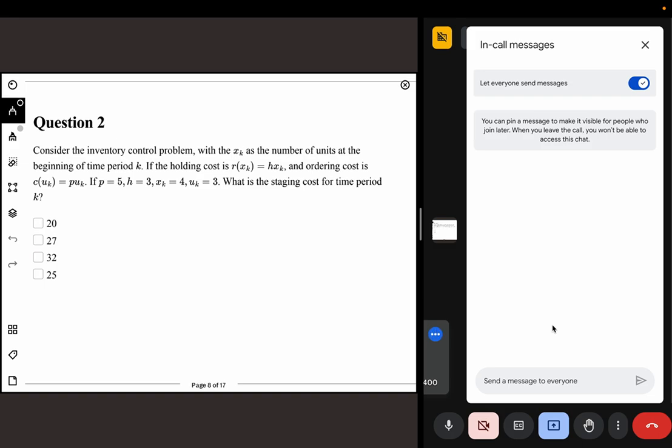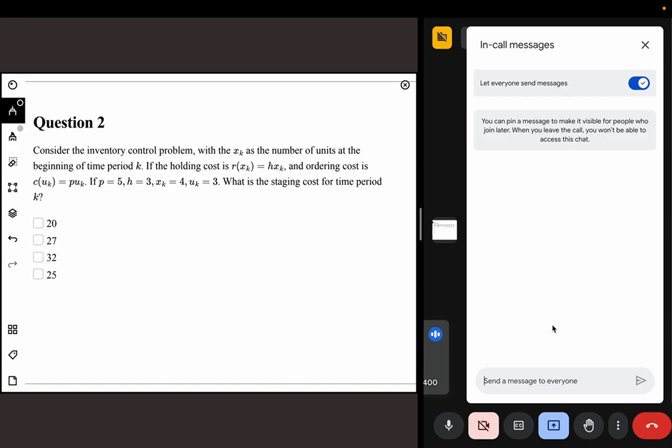The next one is also a straightforward one, but here we are trying to minimize some r of xn plus the expected value summation of expected value of r of xk plus c of uk. Something like this we have told, but then we didn't specify what this r and what this c are. I just told this is some holding cost, this is some purchasing cost. So here we are giving the specific values also.